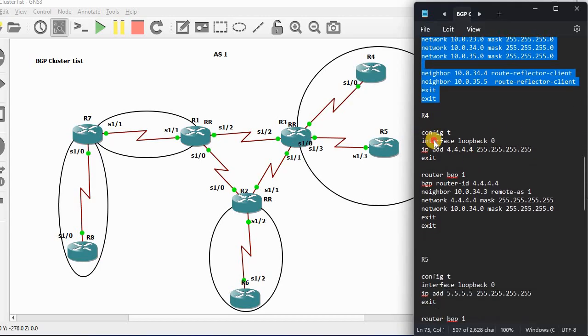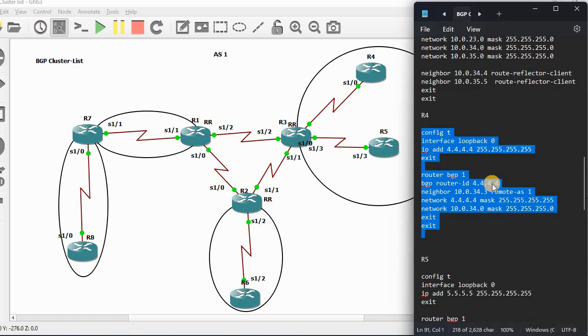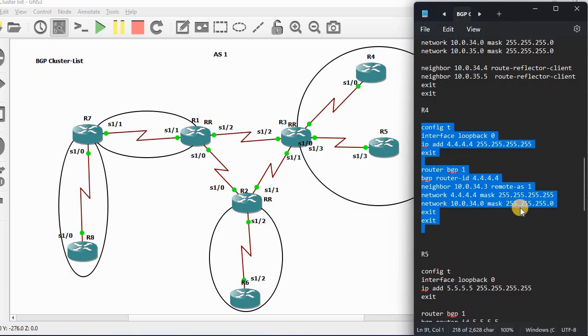R4 is configured the same way: advertise the loopback, hardcode the router ID, make 3 the neighbor, and advertise the loopback and directly connected network.